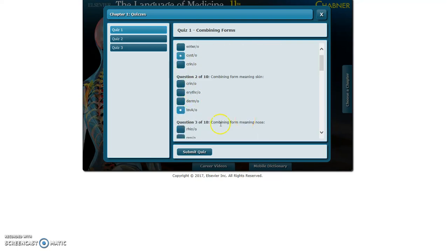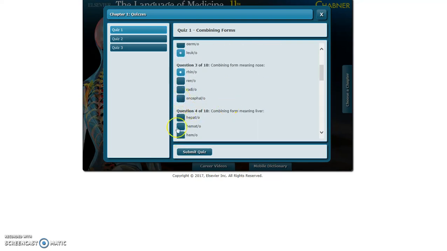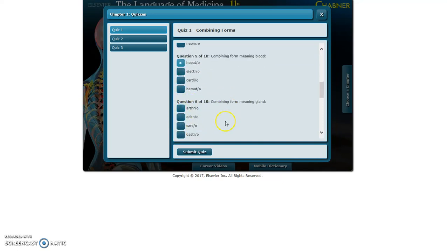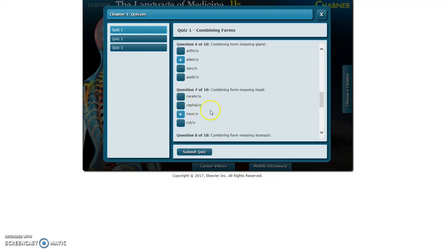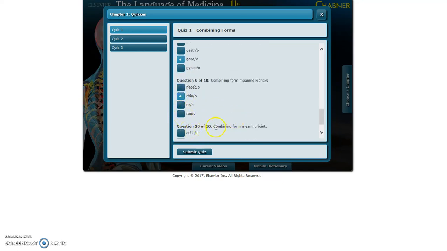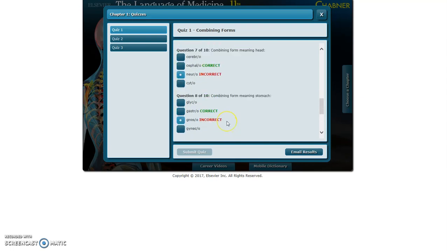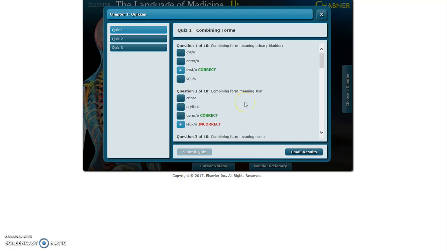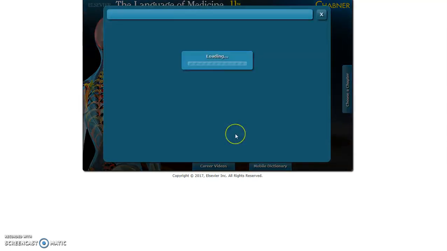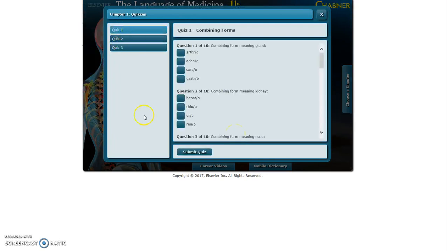I'm just going to enter in here, click on stuff, and I'm not trying to be correct. But there are 10 questions in here. Once you answer them all, hit submit. Well, look back over and look what you missed and look what you didn't miss. You can take these any number of times. So if you didn't get all of them correct, come up here, X, and start all over again. Doesn't matter how many times you do it.